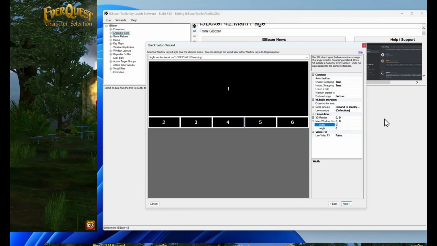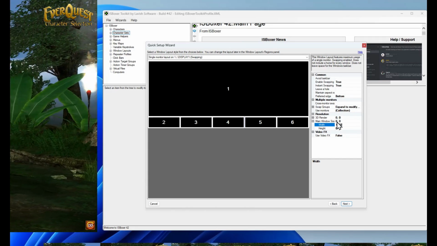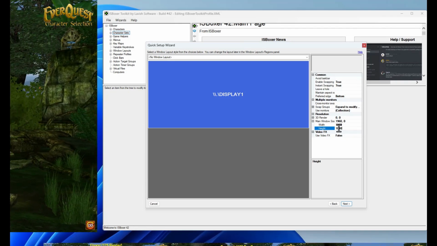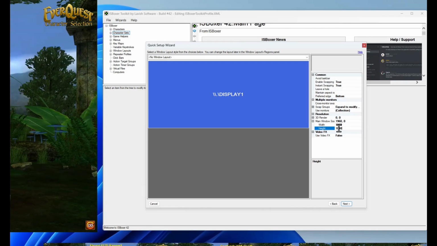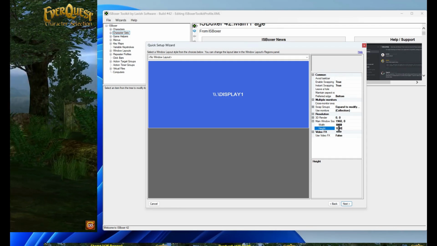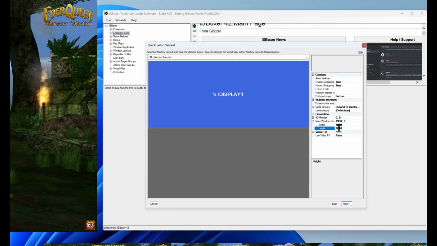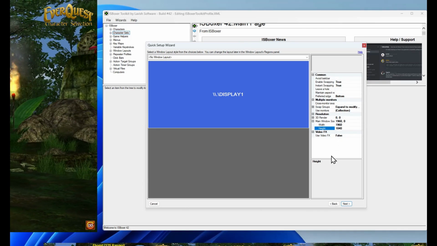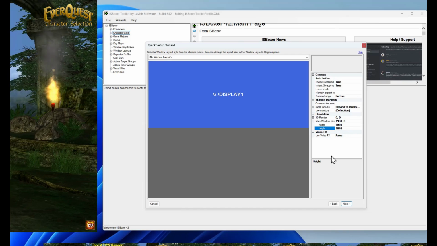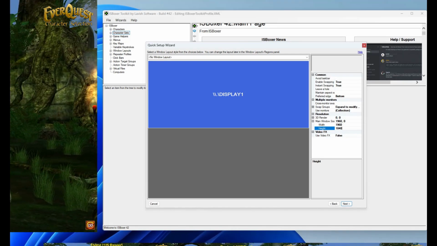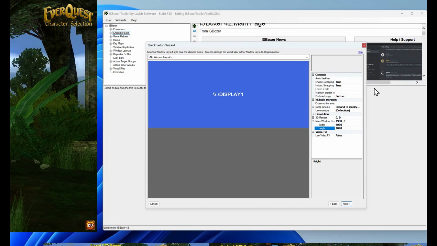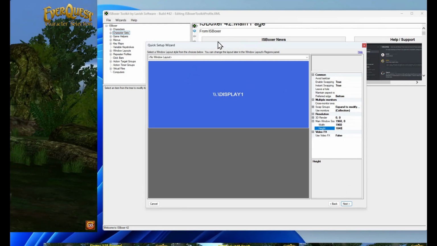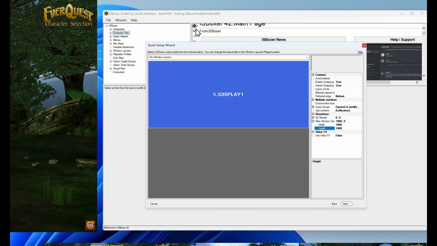I just happen to have it memorized at the moment. 1960 by 1040 is what I normally play in. It's also going to be better for you to set it up to what you normally have, for the sake of all your buttons and hotkeys, so everything is going to match and be what it was before. You don't have to play around with where things are if it gets too condensed or too much bigger. So long story short, figure out the window size that you prefer, unless you want to go just max huge full screen.